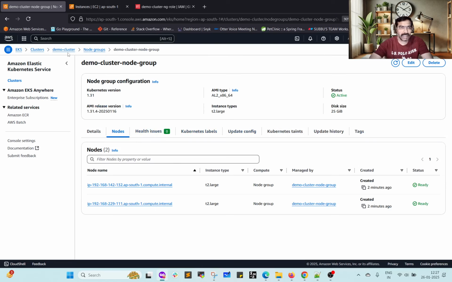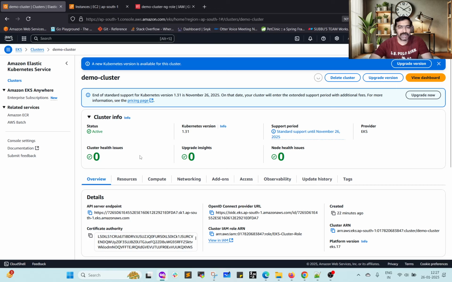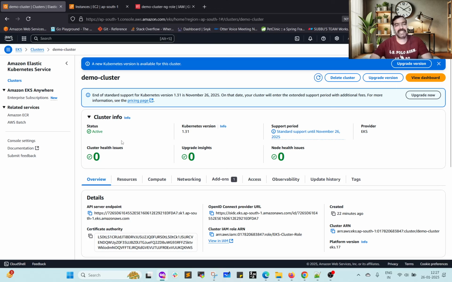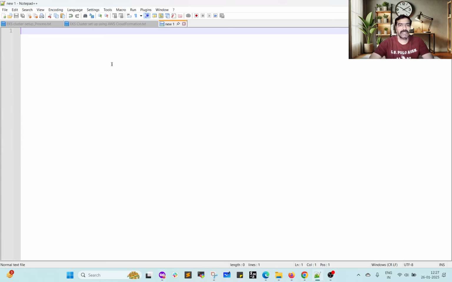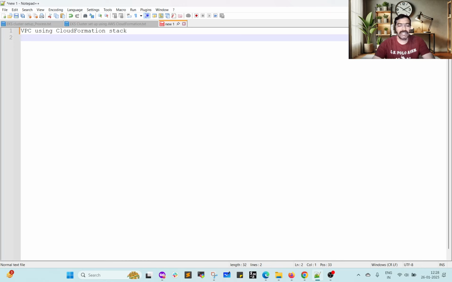And in the cluster, let me explain the cluster creation process once again in simple terms. First of all, we need to create the VPC using a CloudFormation stack. Once it is ready, then create an IAM role for the EKS cluster.